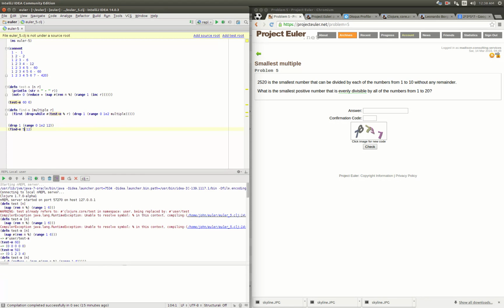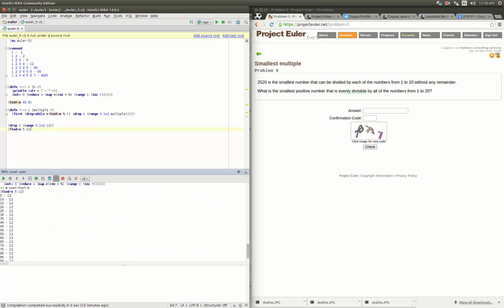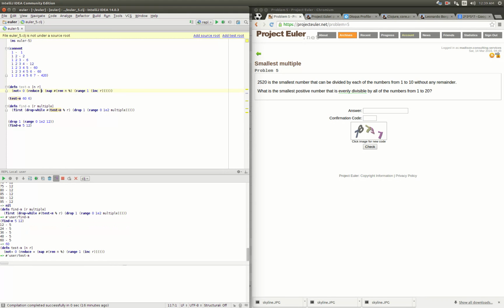Okay, so what's going on here? So it calls our, I think we have some, what are we doing here? Yeah, let's change this up. R and multiple. Got arguments backwards. Multiple. Okay, there we go. So now we can get rid of that. Sorry about that. Shouldn't do this at 12:40 in the morning. That's not productive. Okay, so we now have the ability to find the next based on a multiple.